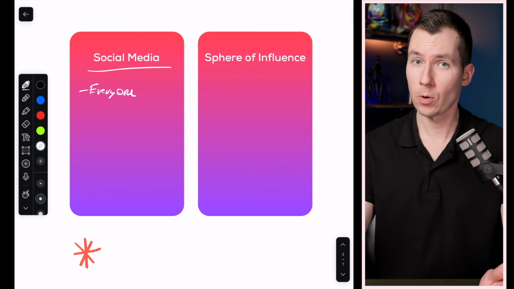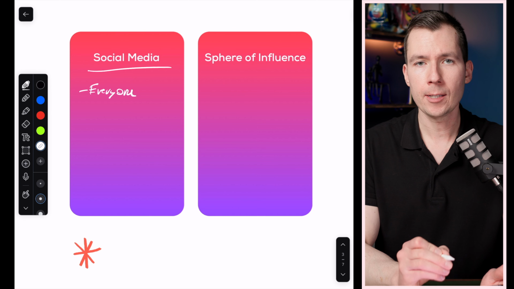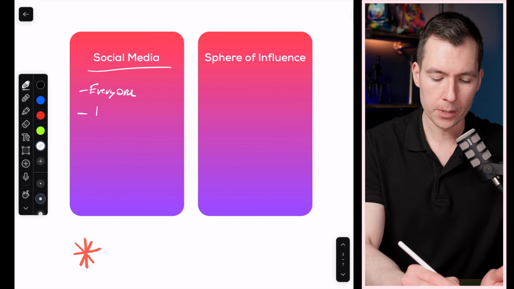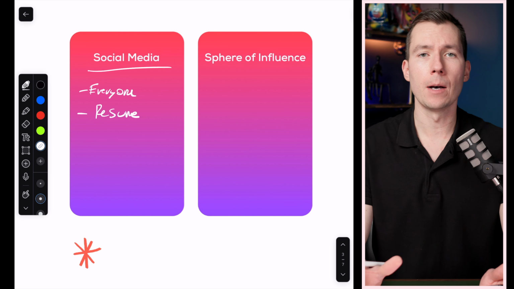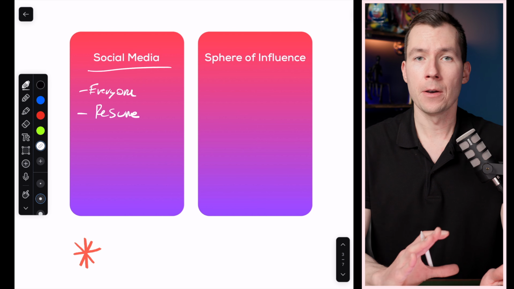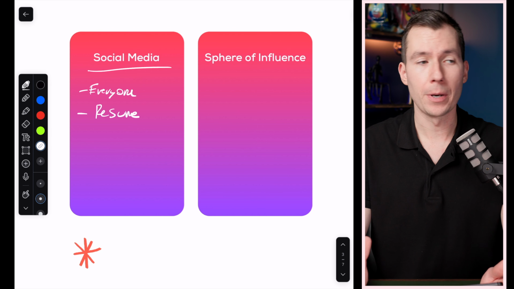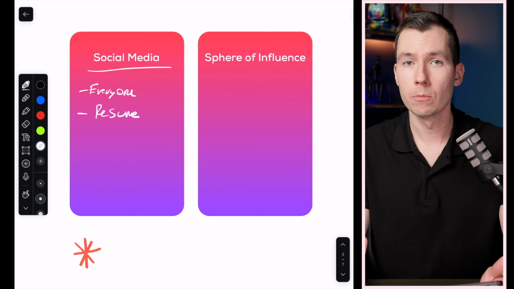What I'm recommending here is, if this isn't something that you want to tackle every day on an hourly basis, because it is quite a bit of work, you should at least have this as an extension of your resume. Think of it like somebody searching you up online. It used to be that people would want to see your resume, but nowadays a lot of people want to see, what are you up to? What are you doing on Instagram?